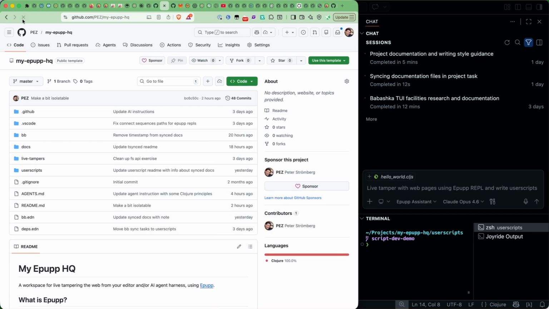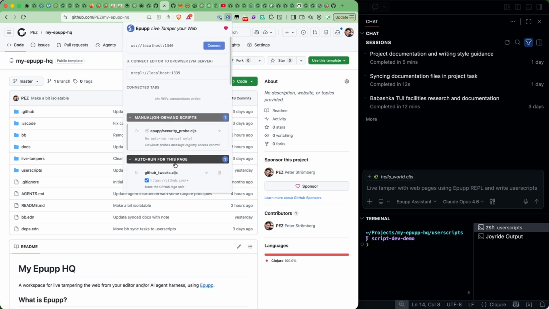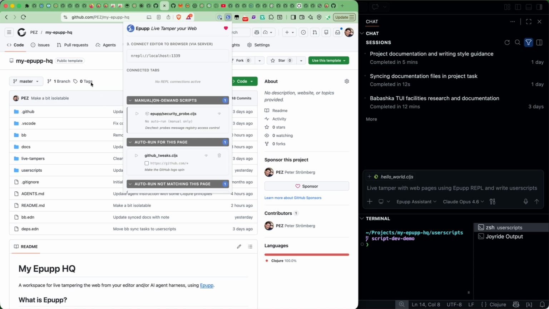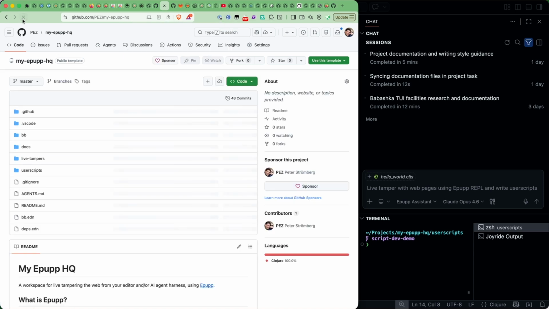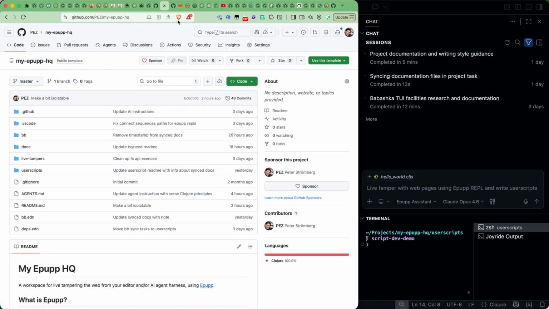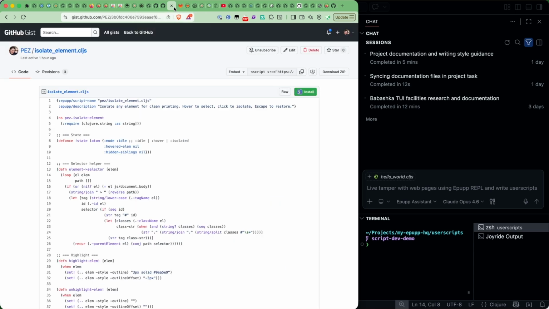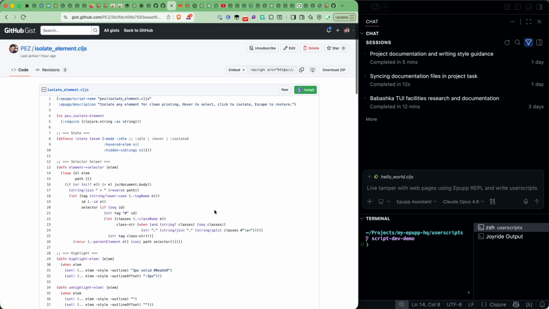And if we then reload this page, you can see that the script is running. So that's all the script does, spins that logo. And if we disable the script and reload, you can see that it doesn't auto trigger. So that's how you control which scripts are active or not.